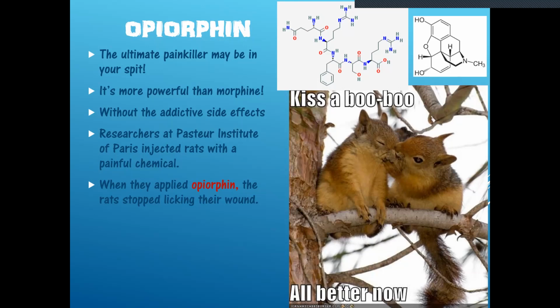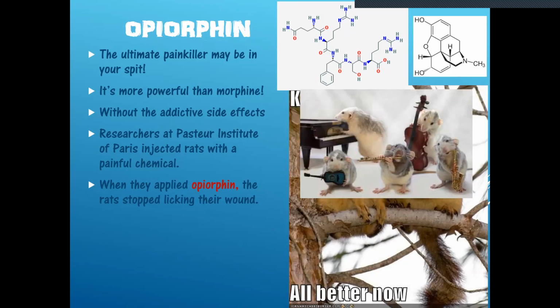They didn't. They painted on the opiorphan, and the rats no longer lick their wounds. When animals are injured, they lick their wounds. So they injured the animals. This is terrible research. And then they spit on them, and they stopped licking their wounds because everything felt better, and they started playing the fiddle. Have fun when you do your studies.